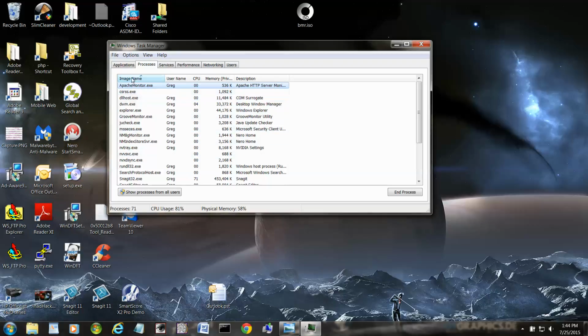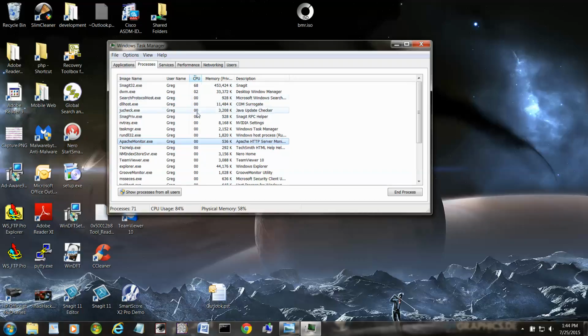Well, again, here's our smart column headings. I'm going to click on CPU, and it's showing me Snagit, which is the program I'm using to actually record this. That's at the top here, and it's using up 70% of the CPU, so that's good to know. So I'm not too worried about that, because as soon as I close Snagit, that's going to go away.